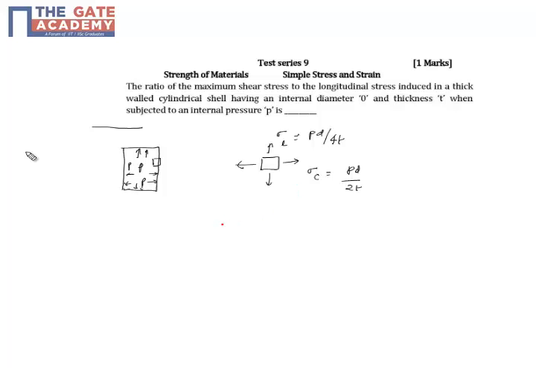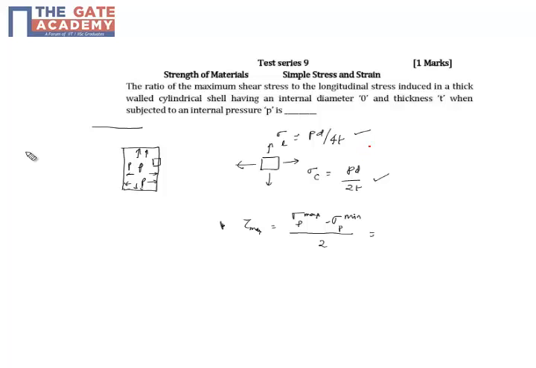Now the question is we need to find out the maximum shear stress. Maximum shear stress is nothing but the max principal stress minus the min principal stress, divided by 2, right? This is how Tresca gives the definition. When you have only a two-dimensional state of stress and there are no shear stresses, these two are basically your principal stresses.